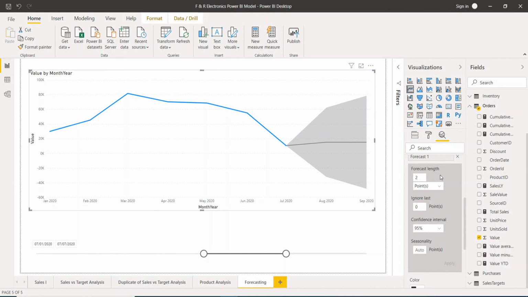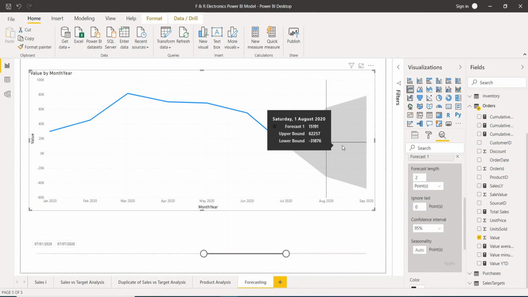As you can see, by adjusting the forecast length, the graph has adjusted, and we can see forecast data for August and September. You notice 3 values on our forecast region. There's the dot on the line, which indicates the forecast, and it also gives us this grayed out area, which indicates the region of possible values, so the upper and lower limit of what the forecast value could actually be.